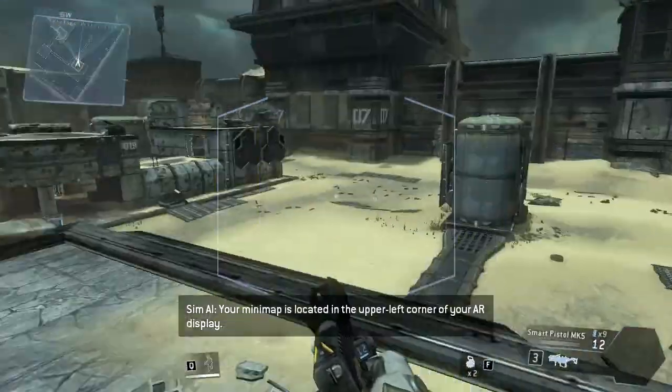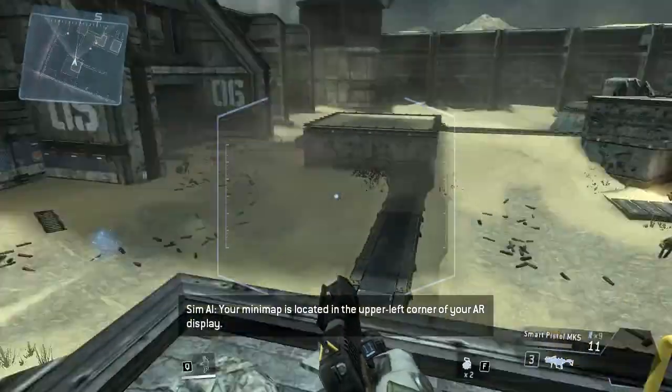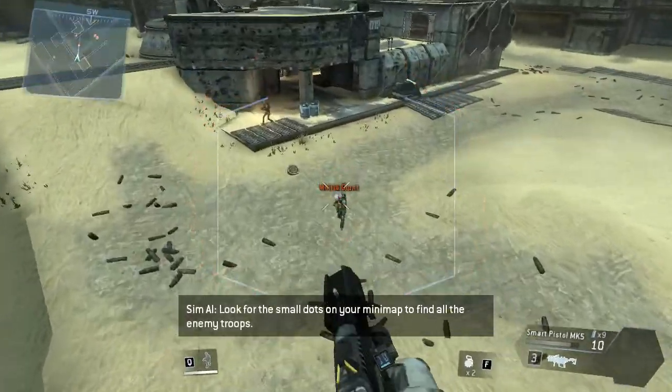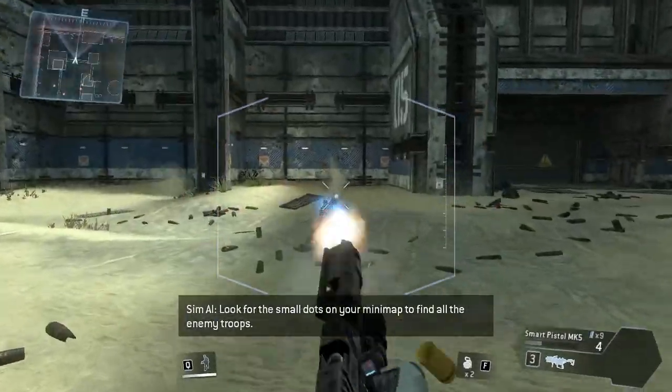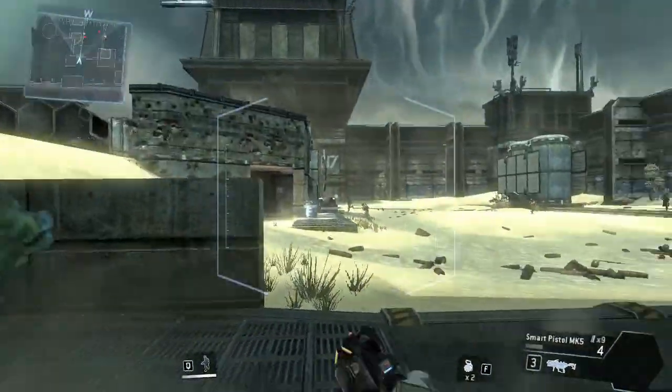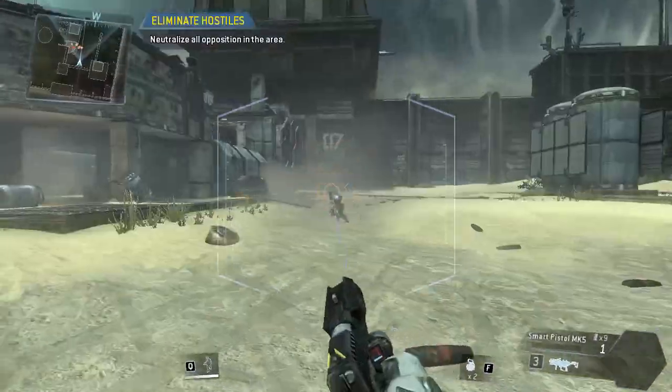Your minimap is located in the upper left corner of your AR display. Look for the small dots on your map to find all the enemy troops. Nope. Get out of town. Oh, hey. Finally some action, though. Here we go. Hey.